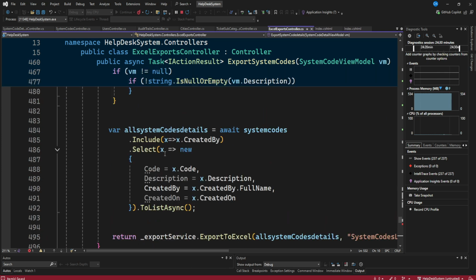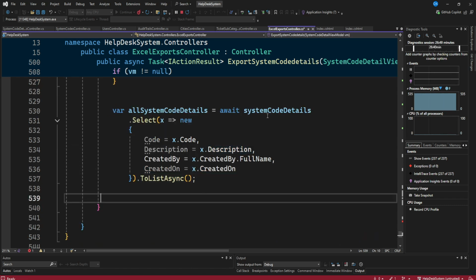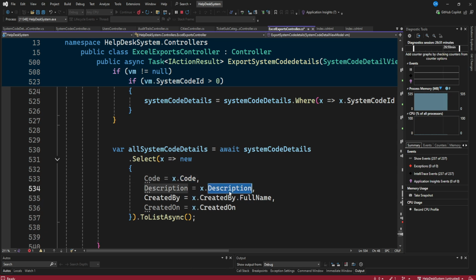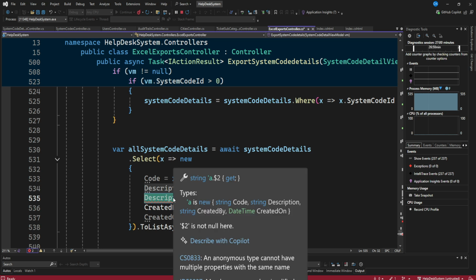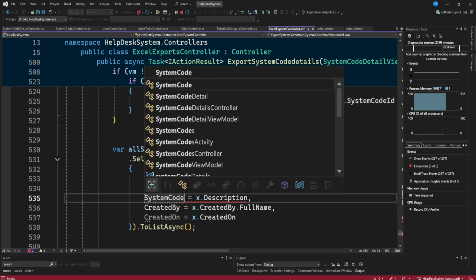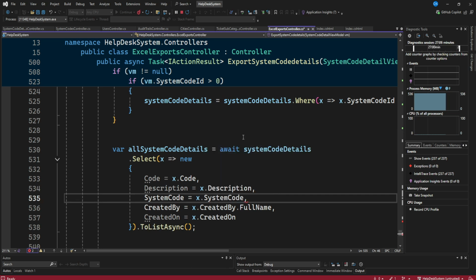Then we can select. So remember, we are selecting some of the columns that we need, and that's cool. So here we can now do, we have the code, the description, created by, created on, and another thing that you can do here is to add the system code. So you can do here system code, then you can say dot description.